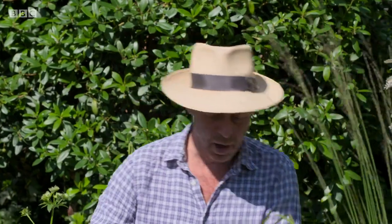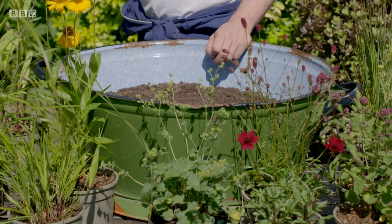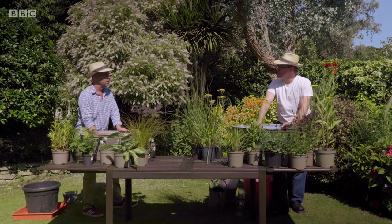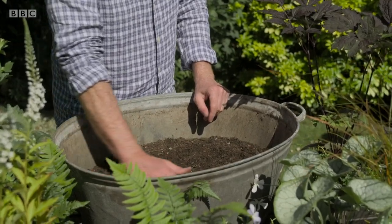Well, we've got your beautiful planters here. Thank you, sourced by my very hands in Cornwall. I will travel far and wide for a pot. Oh, glad to hear it. I've put some crocks in the bottom of both of them. Now, the thinking is some do, some don't. I'm a traditional container gardener, so I always like a drainage layer at the bottom so that if it gets waterlogged, it doesn't clog up, and that's the worst thing for plants, is getting waterlogged.